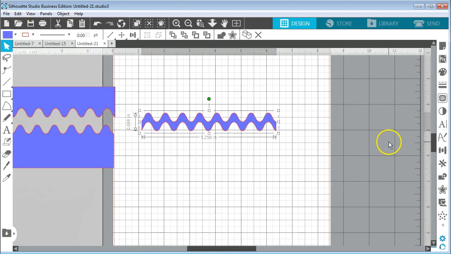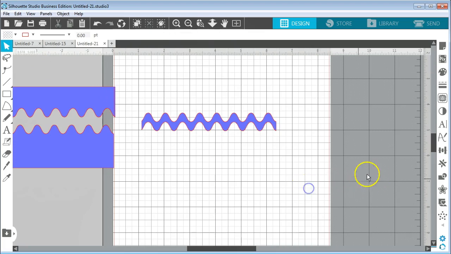So this is really a neat option if you want to make something for some handcrafted cards, or maybe you're creating a banner and you want to make that out of heat transfer vinyl to put on. I always loved rickrack because I think it kind of gives things a nostalgic look maybe. And that's really all there is to it.